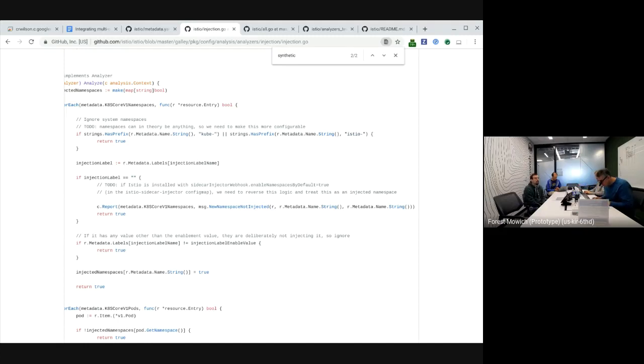We don't currently have a way to restrict analysis to a particular namespace, but that's something that we can and should add. Right now, if it's running live in Galley, it will be paying attention to whatever Galley is paying attention to. I believe that's the correct behavior in that live case, but we should make sure that Galley can be correctly restricted down if we don't want it paying attention to all the namespaces. For the command line case, I think that should be something the user can specify.